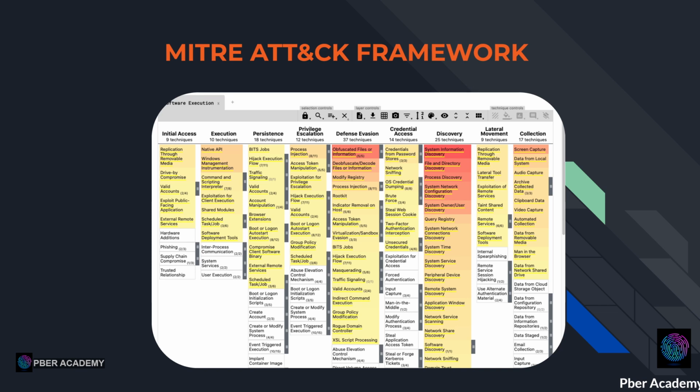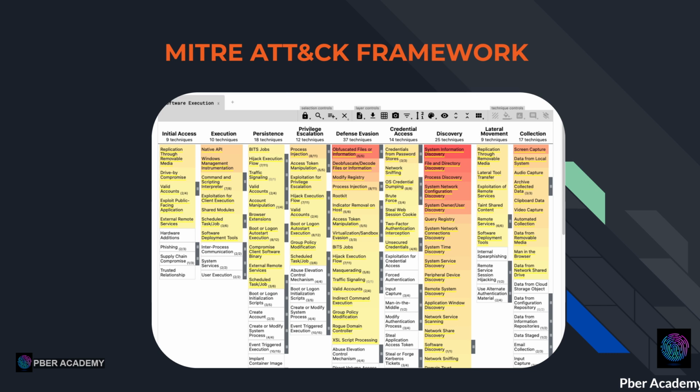The techniques are the specific methods that adversaries use to achieve their tactical objectives. Each technique provides detailed information about how an attack can be executed, including examples and potential mitigations. Some techniques have sub-techniques that provide more granular details about specific variations of the technique. This allows for a deeper understanding of how adversaries may implement a particular method.